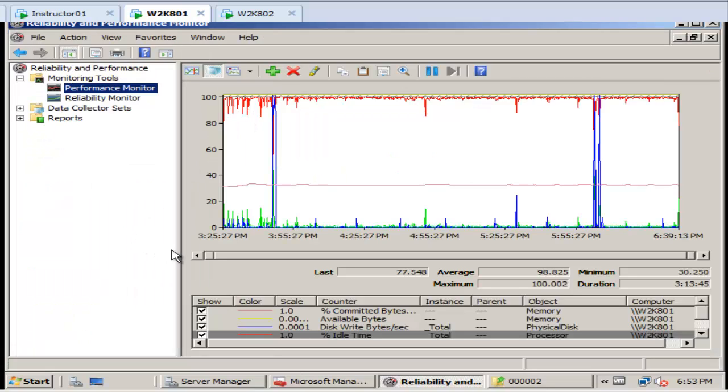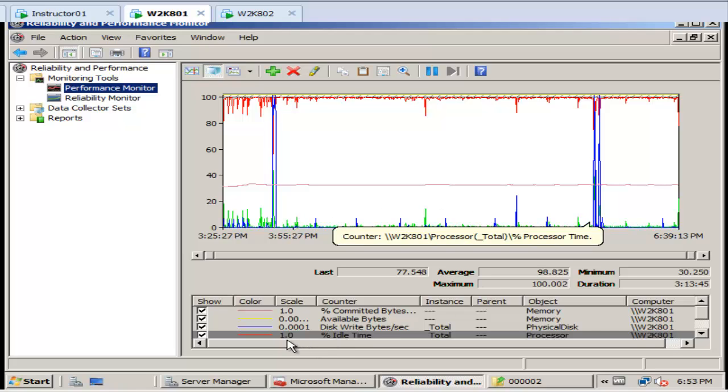And we can see here some of the information that was gathered. The committed bytes is in this light purple, and yellow is the available bytes. So there was plenty of available bytes. Right here's the disk writes per second. You can see there were times where it really peaked.